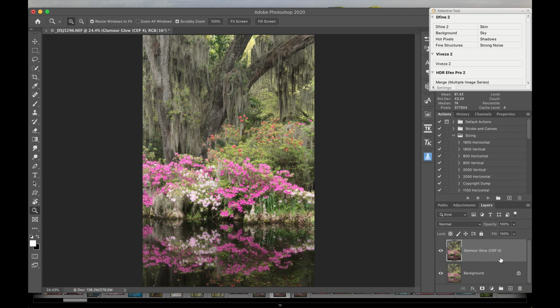That's one of the things that you can do with Glamour Glow. It's not just about making skin softer or fur softer, although you can definitely use it for those purposes. It has some other uses as well.